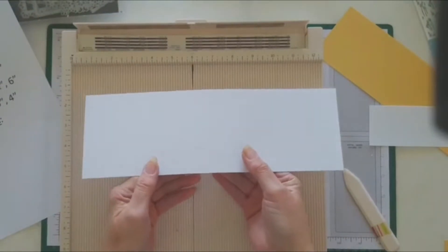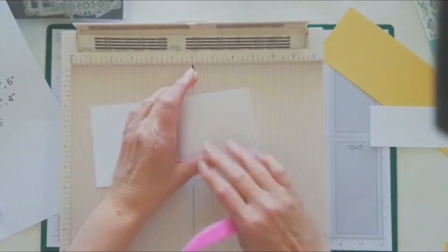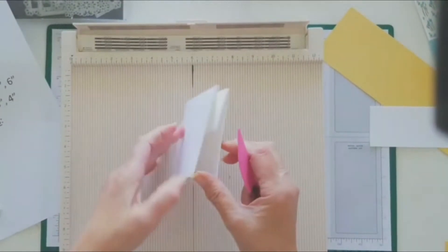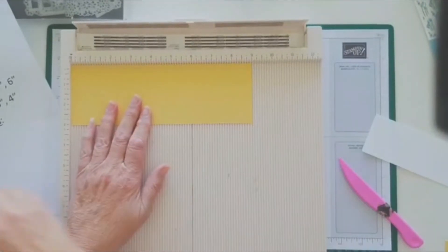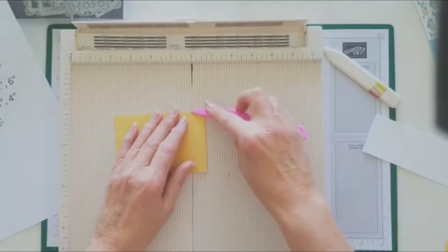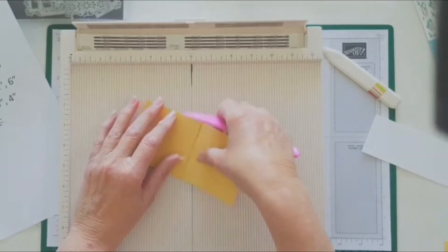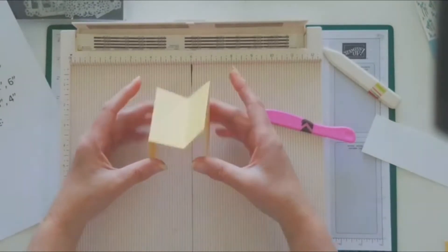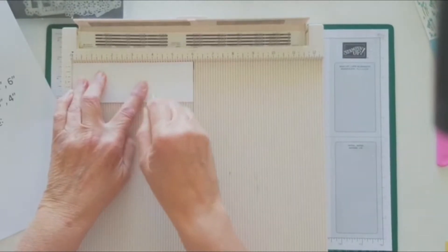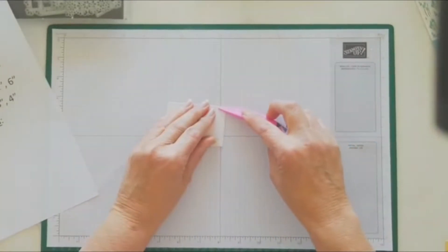Fold them straight away — one goes that way, the middle one, and then you just fold the other two and pull the other two out. You get a little M shape. They're very quick to put together and quite addictive — I like being able to whip up something really quickly with a bit of designer series paper. The middle one makes another M, and the little one scores at two, three, and four. I love my Martha Stewart scoreboard.